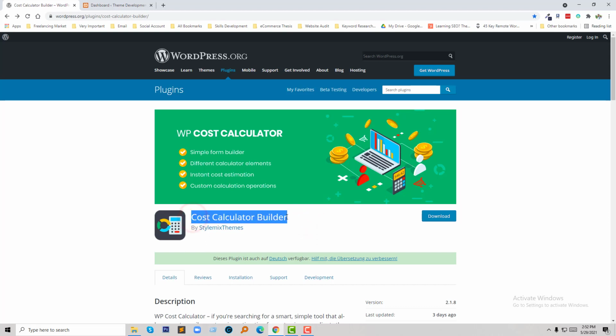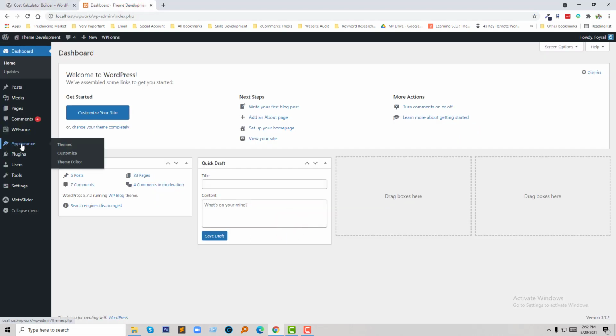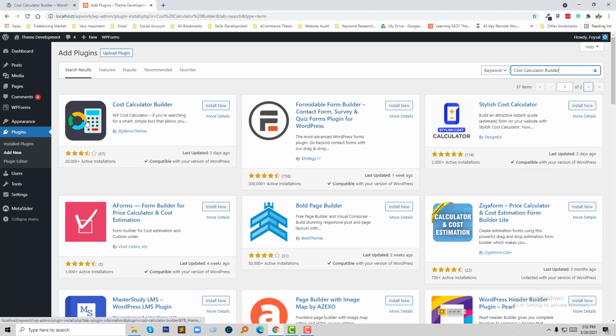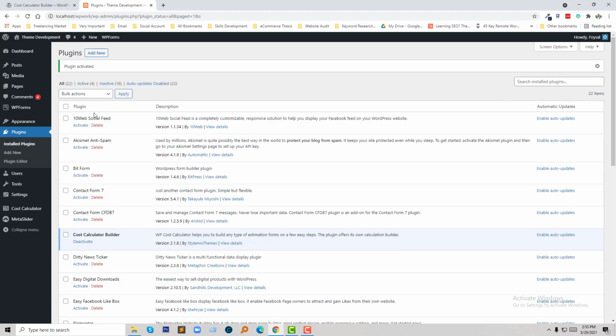First I'm going to copy this title and go to my WordPress website dashboard and click on Add New, as I wanted to use this plugin. I'm going to add this plugin to my WordPress website, and here is the plugin, I click on Install Now. Okay, my plugin has been installed. Right now I am going to click on Activate. Okay, my plugin is active now, and I can see this plugin menu right here, Cost Calculator, and I am going to click on the Cost Calculator button.